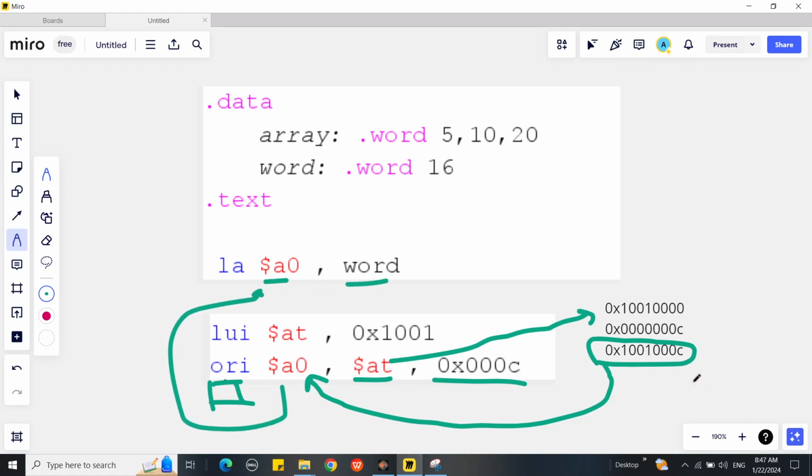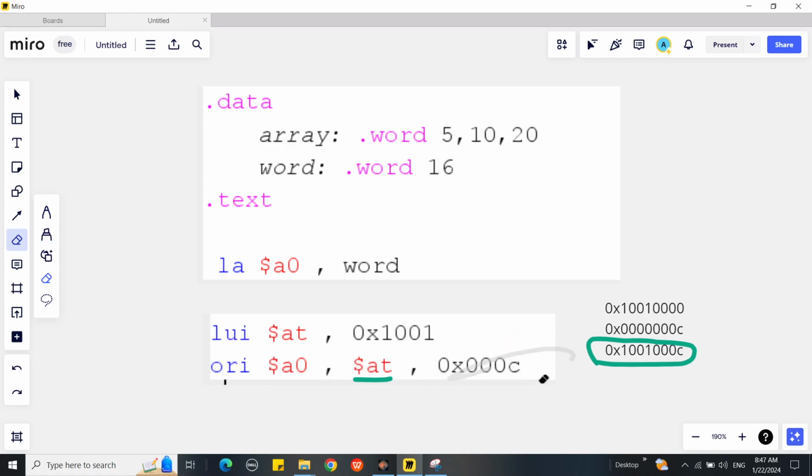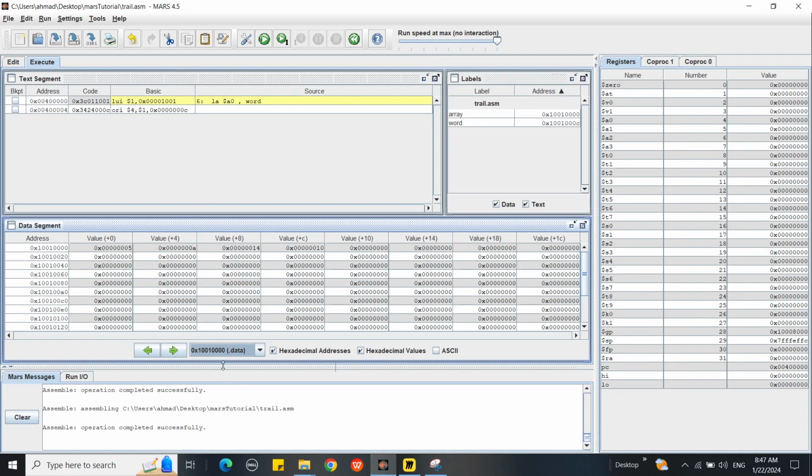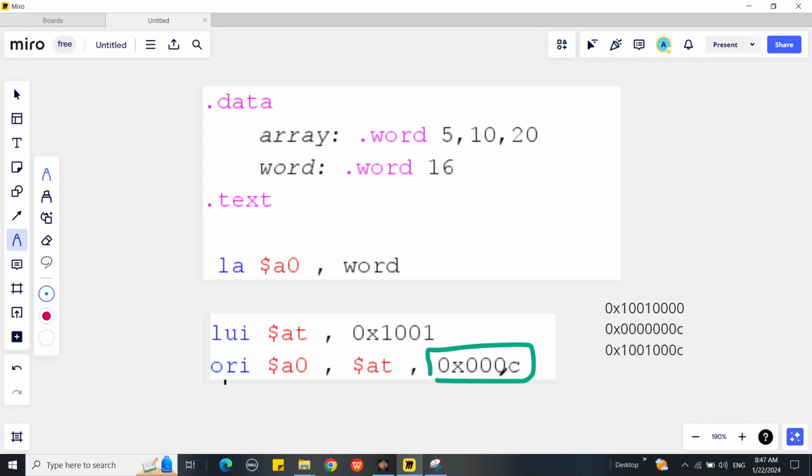Well, how do you know that the address is gonna be 0x1001? We said it's from the program. Maybe in the quiz they give it to you. Maybe in the quiz they give you the answer, right? They give you the address. But what about this one? At least you understand that the first 4 bytes you take from the data section, which is 1001, but the rest are 0000. So how do you know that it is 000C?